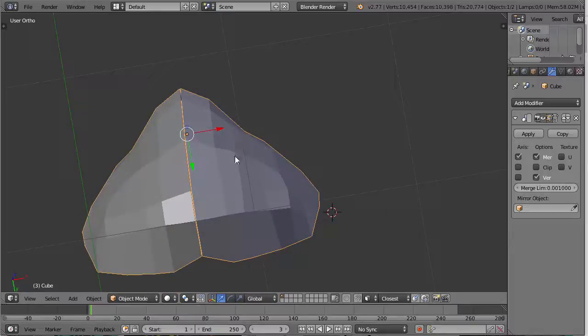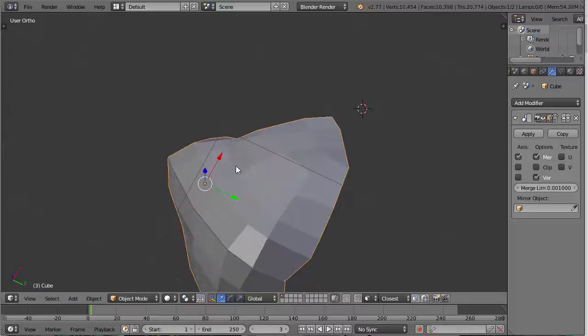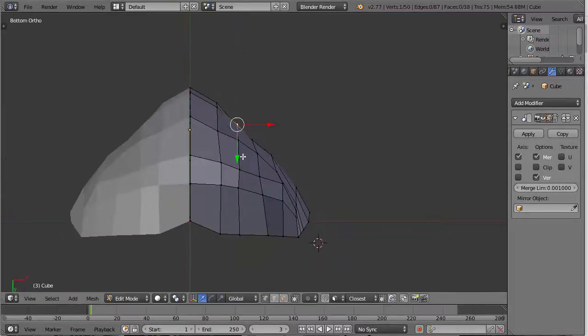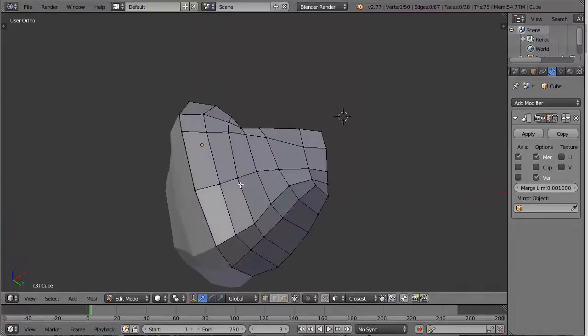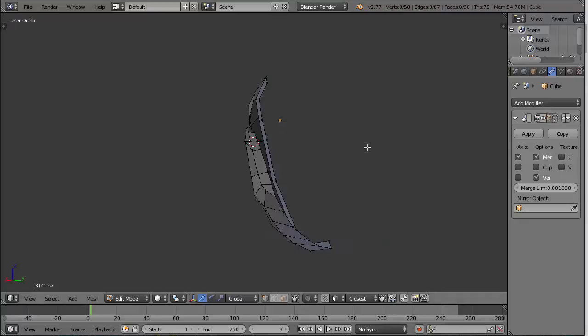When I started, there was a point here that was forming this part right here. I don't like it. I had to fix this one as well, just to make it flow properly, making sure, of course, that you don't mess other parts while you're doing this. And with this, let's just hide the mirror. We don't need it for now.